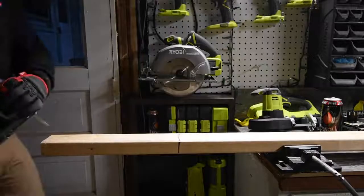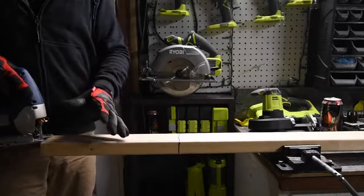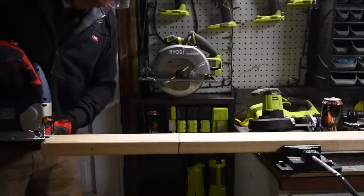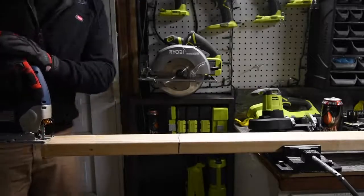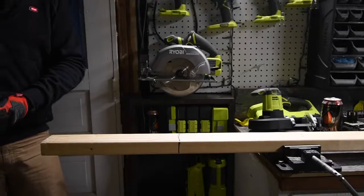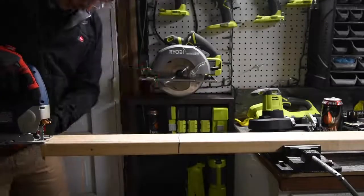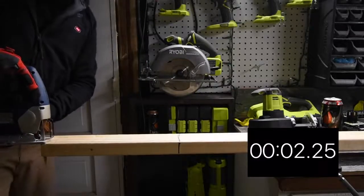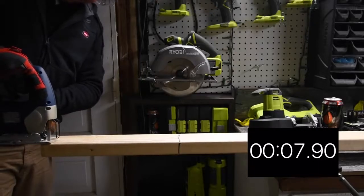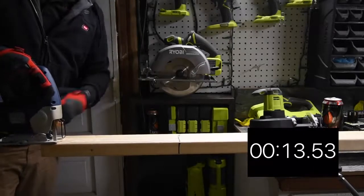All right, so I'm going to try my best to follow the line. We are not going to use the orbital feature just yet. If this seems to struggle, we will. But let's see what this can do. Off. There is no speed setting, I don't believe. Brand new blade. All right, so ready, go. All right, orbital one.